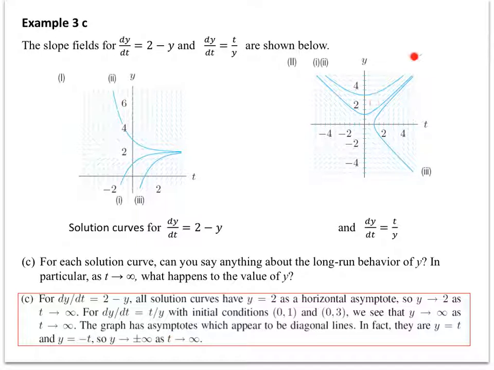I see what's happening with my y is actually heading out to infinity as my t heads out to infinity. So in other words, it tells me what my asymptotes would be in this case. So this might be a scenario, both of these, what's happening in the long run. And that's another reason why you like slope fields. But the bottom line is why you like slope fields is you can look at these and figure out a solution that maybe you couldn't have just figured out by looking at your differential equation, okay? And so that's kind of the use of them.